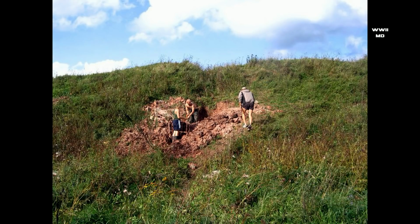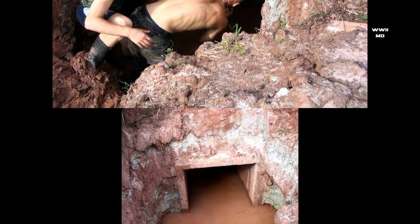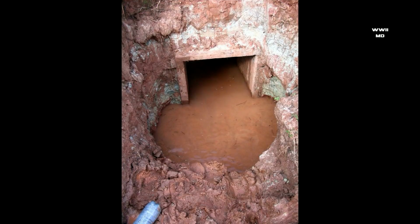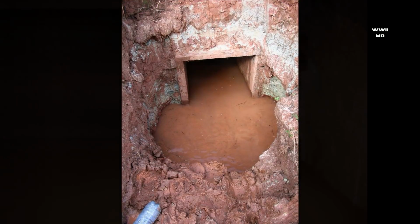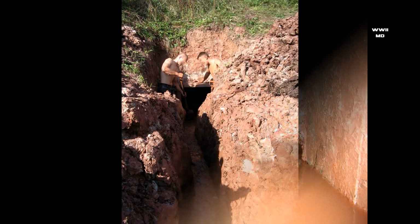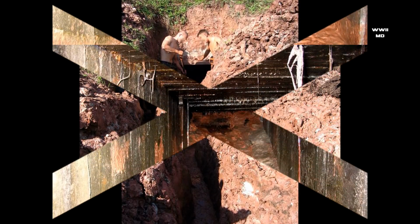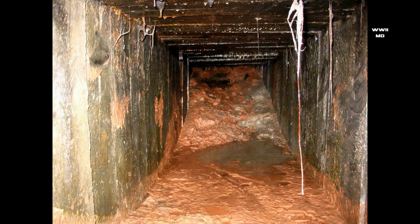Several years ago, diggers from Russia discovered a German dugout, which has been completely preserved intact. The dugout, where German soldiers had been stationed during the World War II, was completely sealed with earth. It took 2 days to clean the room from clay and pump the water out. It turned out that the dugout was built from sleepers that the Germans had taken from an old railway. The cross ties were soaked in oil, which made them perfectly preserved in clay.